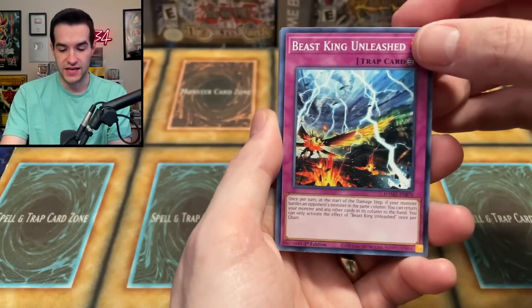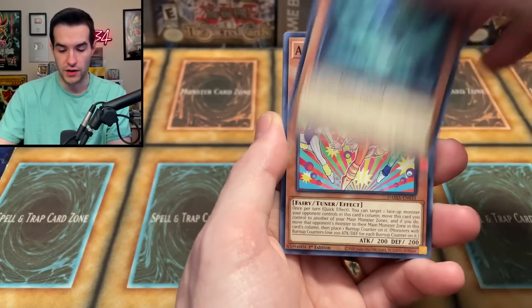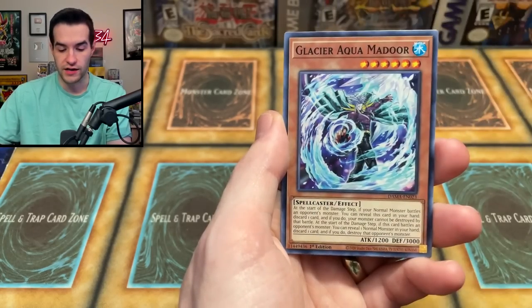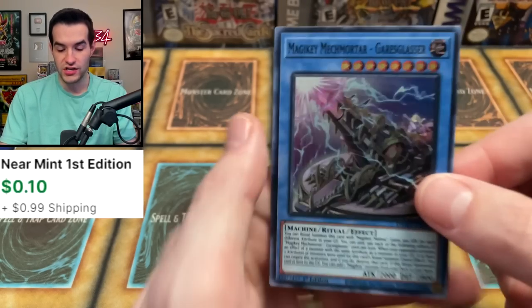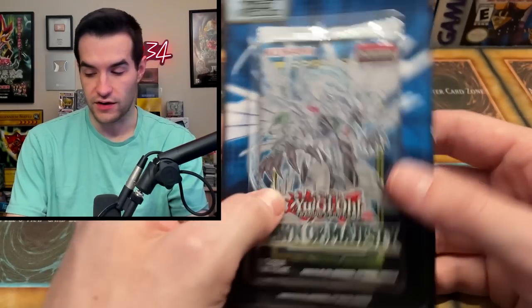Let's go. We have Beast King Unleashed. Gusto Vidir, Amaze Attraction Viking Vortex, Baby Mud Dragon, Aerial Pix 3, The Despia Tragedy, Magic Key Unlocking, Glacier Aquamador, The Retrain, and... ooh, Magic Key Mech Mortar Gears Glaster. That is a super rare. Nothing too crazy there. Let's go back to Dawn of Majesty again.